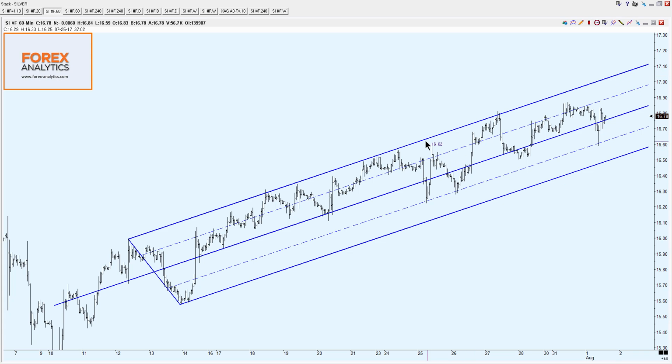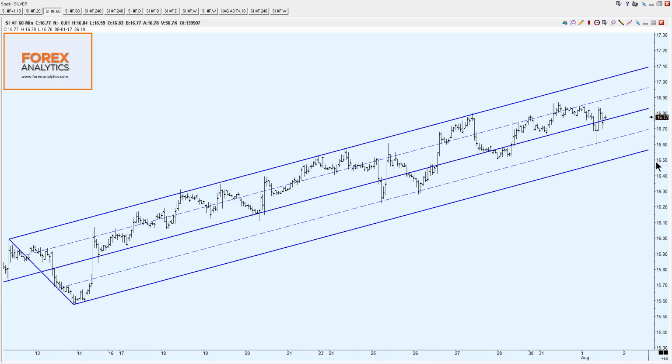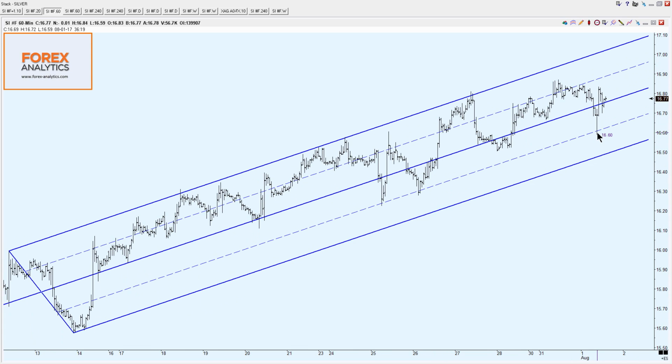In terms of the support that we're seeing, a couple of areas have been of interest. One was the median line initially. You can see support there, moved up, support there again, moved up. Then we came down a little bit. We came down to the quartile, and you can see the support along there. And what happened earlier today, price dipped very strongly. As you can see, where did it dip to? Basically the quartile. That is the next place that you would expect support.